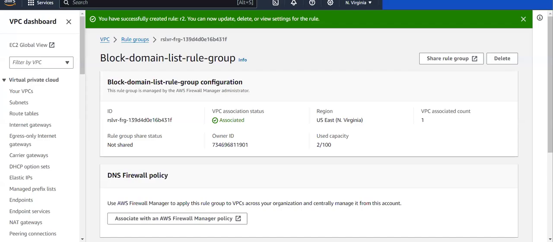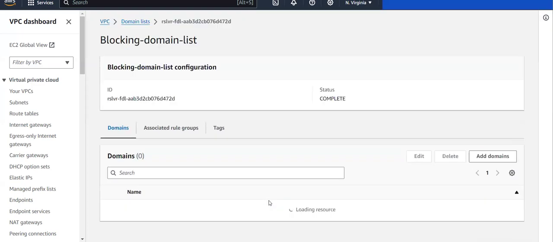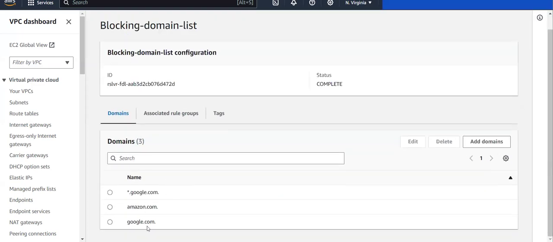So this is all about this lab. In this lab, what we did is we blocked the requests that are going out of my VPC, that is lab VPC, to particular domains, that is google.com as well as amazon.com as well, right? Yeah.